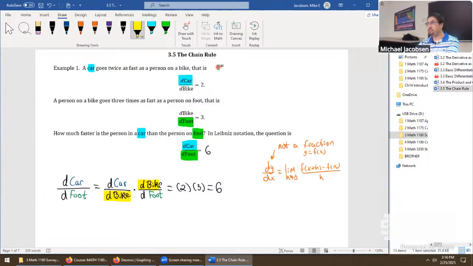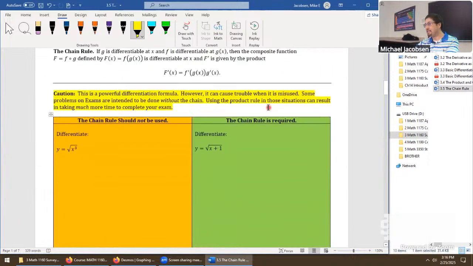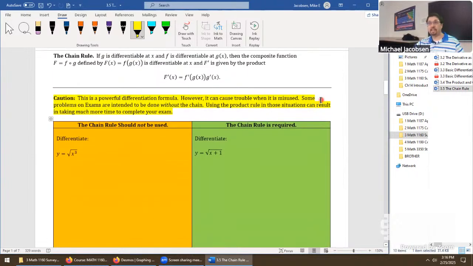Okay, let's take a look at the chain rule itself then next. The statement of the chain rule feels abstract, but let's break it down. We have to have two functions here. They're both differentiable, but in particular, we want g to be differentiable at the x variable so that f is differentiable at g of x. And the reason we're doing that is the function we want to work with is a function composition. So here it is. Uppercase F is lowercase f composed with g.